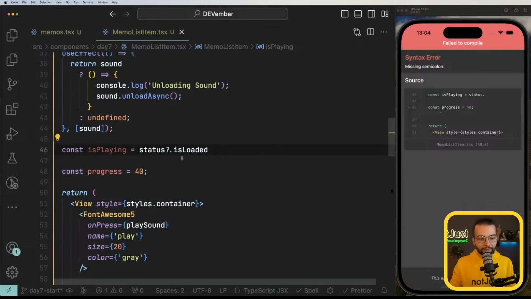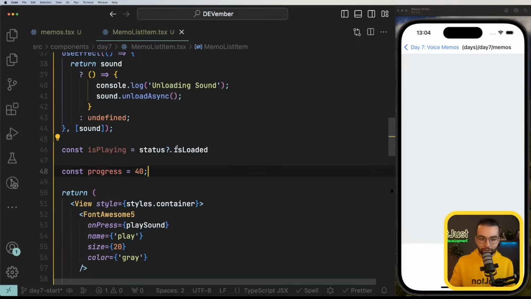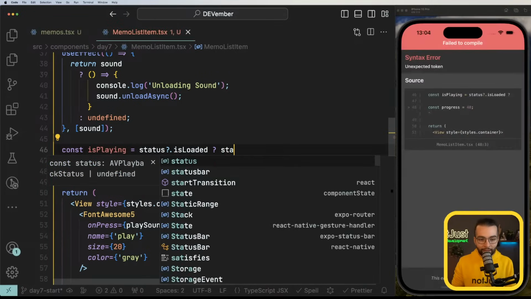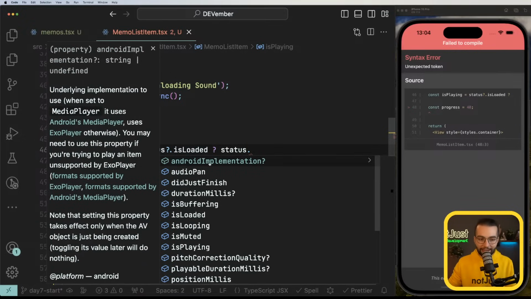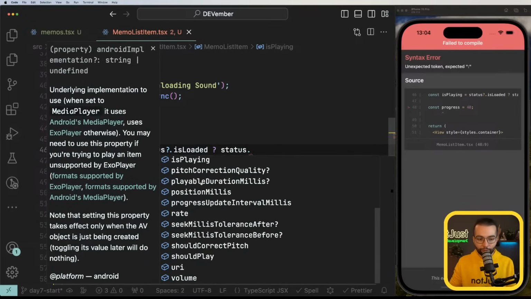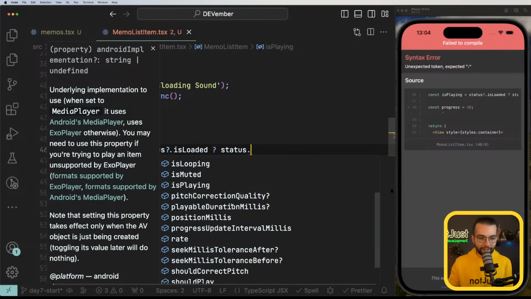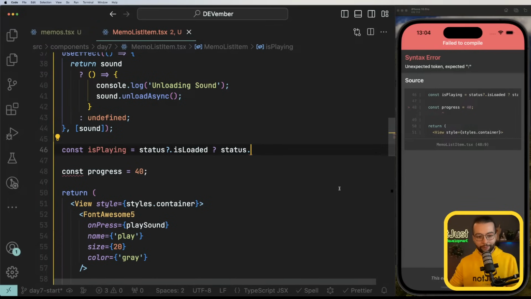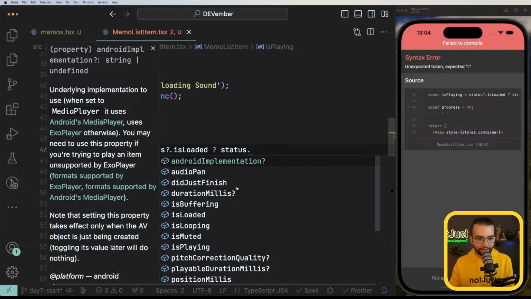Because if the track is not loaded yet, it will not have any details. So we should always check if status is loaded, and then if status is loaded, it will actually have access to a lot of information about the playback. So only when this is true, we will have access to the other ones. If it's false, it will only be two properties, is loaded false.